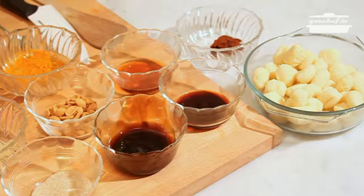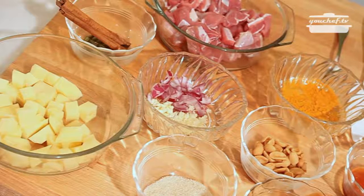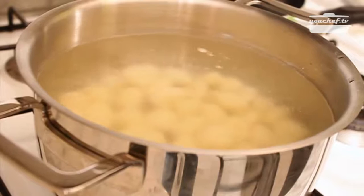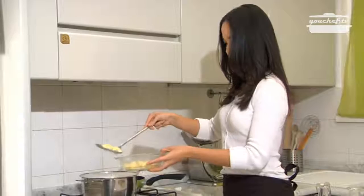Gnocchi, potato, massaman, chili peppers, fish sauce, oyster sauce, sugar, peanut, cumin, ginger, onion, garlic, cardamom, cinnamon, veal, coconut milk, and oil. Now we make the gnocchi ready to reserve. Put it in the boil.